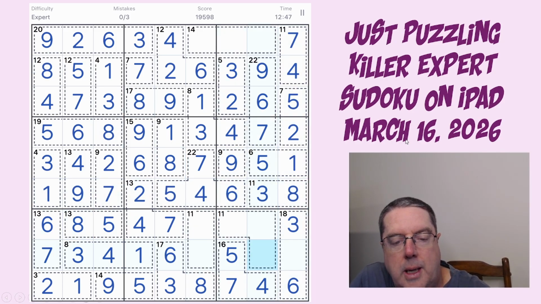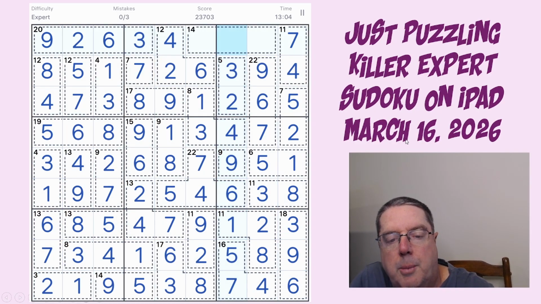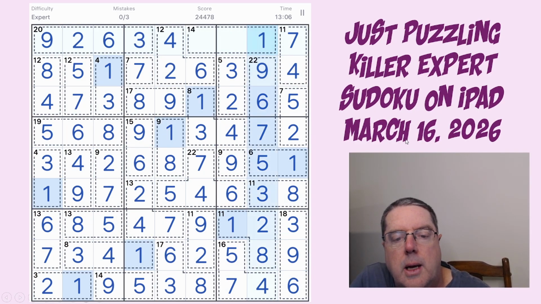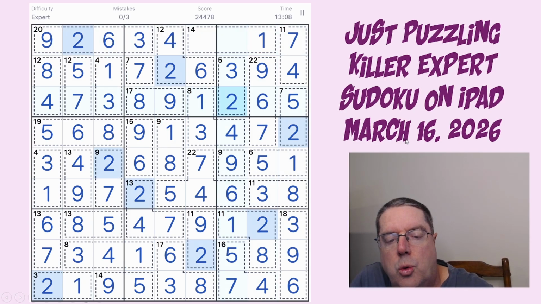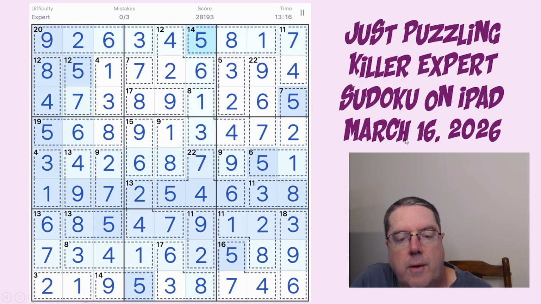1 and 2 are going to be here, so 2 can't be here. Alright, that's a 9 there. 9 comes across here, so this is a 9, leaving this to be a 2. 2 comes down here, 2 comes across here, so this is a 2 here. 8 comes across here, so this is an 8, leaving this to be a 1. 1 comes up here, so this is a 1 here. 1, 2, 3, 4, 5, 6, 7, 8, so that's an 8 there. To get to 14 is 9 from 14, which is 5.